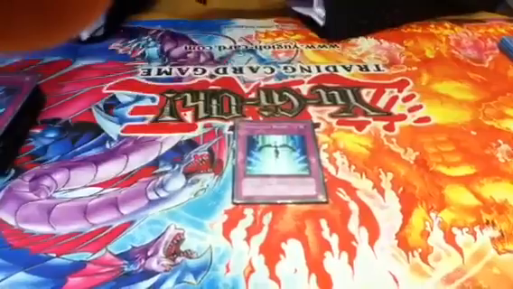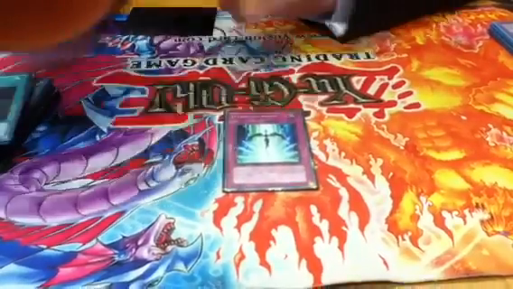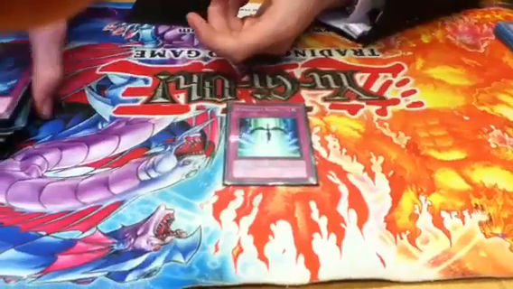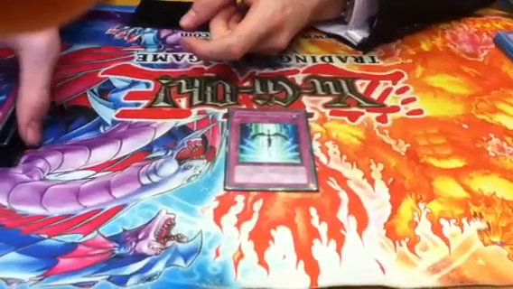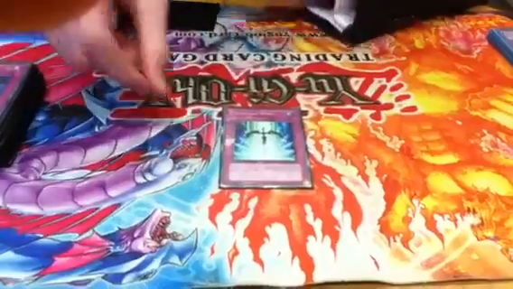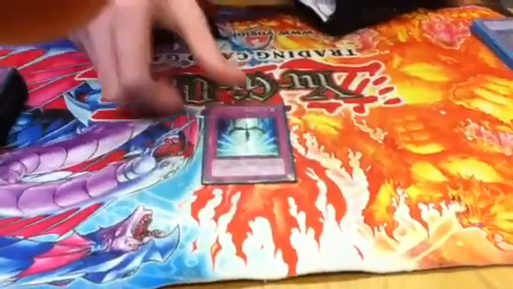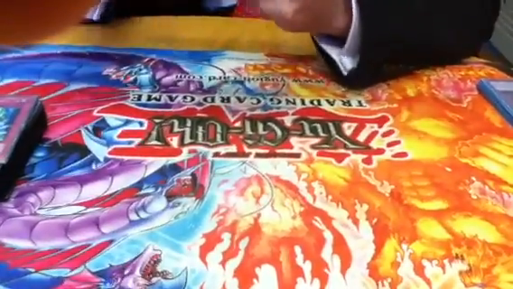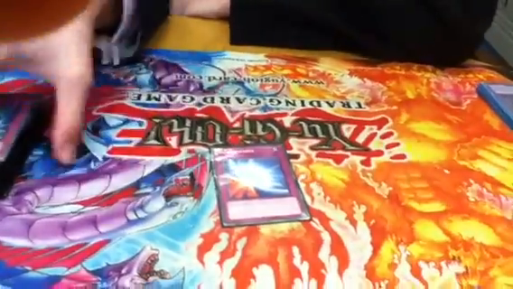No they're not. One Starlight Road in a deck that is so trap heavy. Starlight Road, you know, it just deals with the heavy storms and general. It's also an out to Dark Hole, I guess. Fortune Lady Wind. And that guy, girl. It's a bitch, yeah. And one Mirror Force, just another trap.